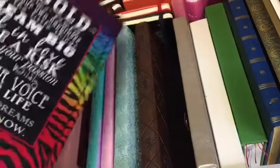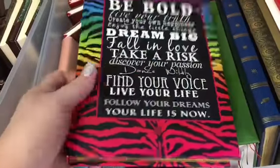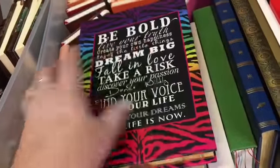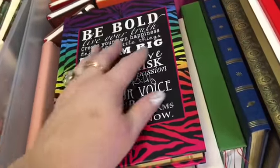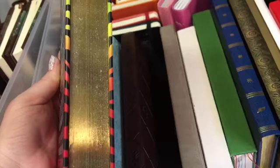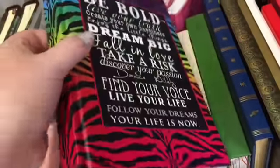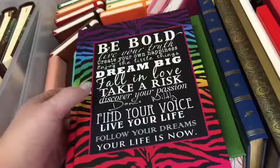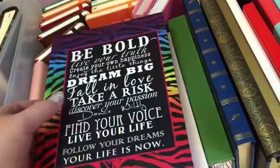If I add an elastic to it, I think it might make me more into using this. I don't usually go for journals this size, and I prefer them smaller. I don't say that too often, but I prefer journals about 5x7 and a little less thick. Another thing I don't say too often, but this type of journal usually isn't my favorite, but I like the fun rainbow thing enough to go for it.